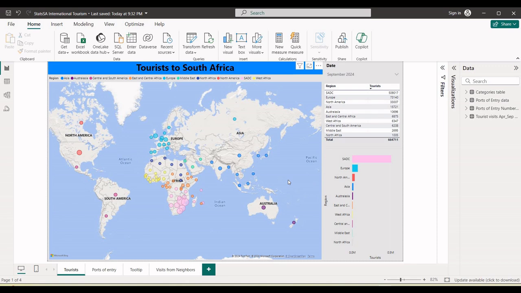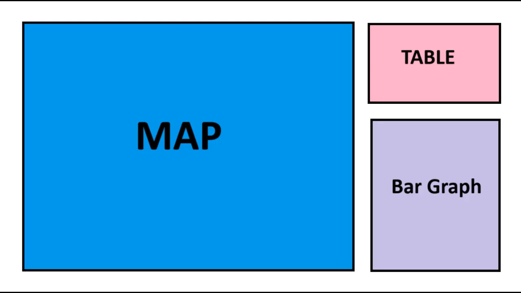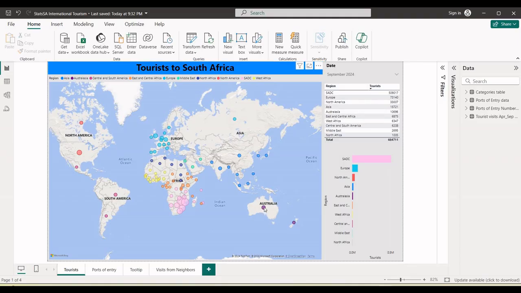A quick edit, since I jumbled this explanation up on the original take. So what we have is this: the map, the table, and the bar graph. So clicking on a bubble on the map will simply highlight that bubble on the map.